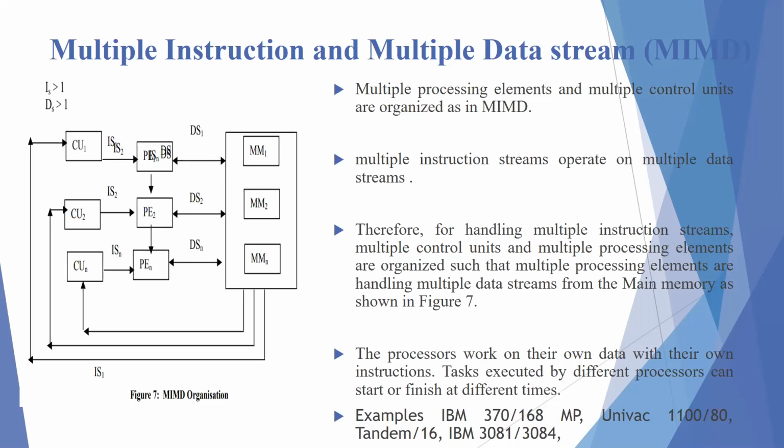And when we talk about multiple processors in the market, we normally talk about the MIMD architectures, right? So here we have multiple processing elements and multiple control units organized in the MIMD architecture. MIMD has multiple instruction streams that operate upon multiple data streams. So for handling multiple instruction streams, we need multiple control units and multiple processing elements.